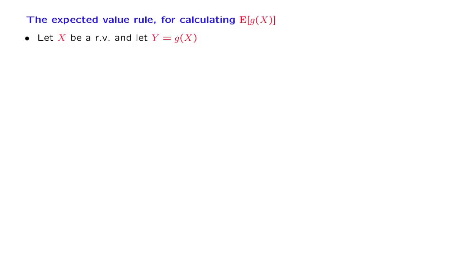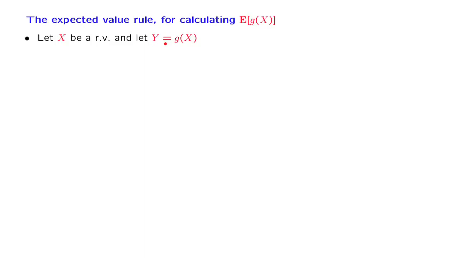In this segment, we discuss the expected value rule for calculating the expected value of a function of a random variable. It corresponds to a nice formula that we will see shortly, but it also involves a much more general idea that we will encounter many times in this course in somewhat different forms. Here's what it is all about. We start with a certain random variable that has a known PMF. However, we're ultimately interested in another random variable y, which is defined as a function of the original random variable. We're interested in calculating the expected value of this new random variable y. How should we do it?